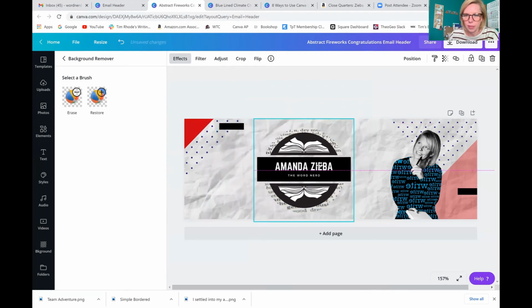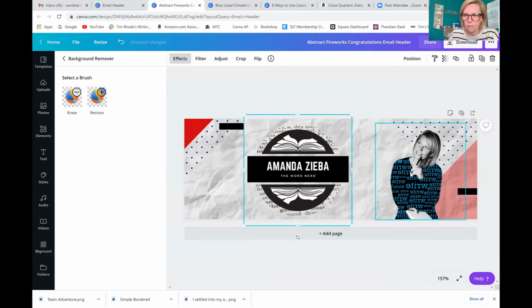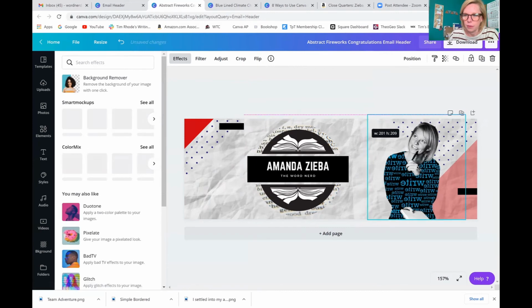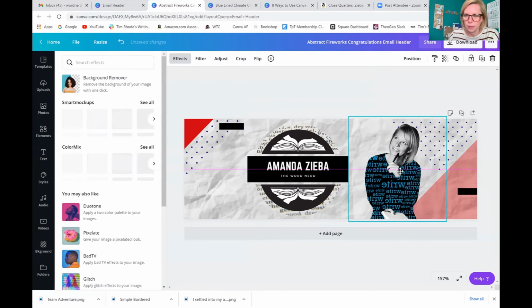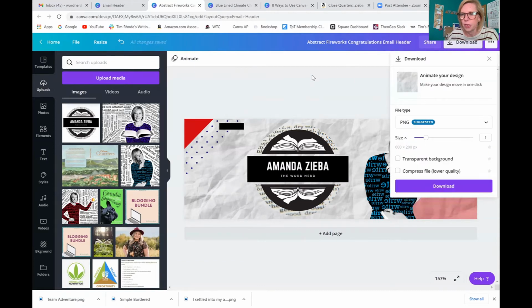I kind of like it in the center. And then maybe even make me a little bit bigger right in there. All right. Then click download and we'll be good to go.